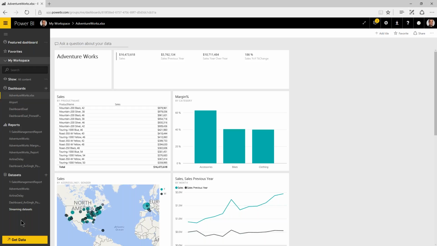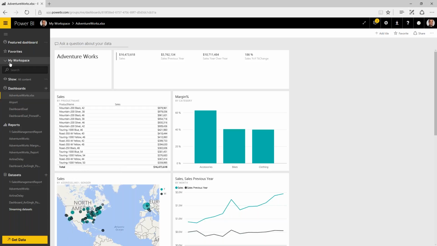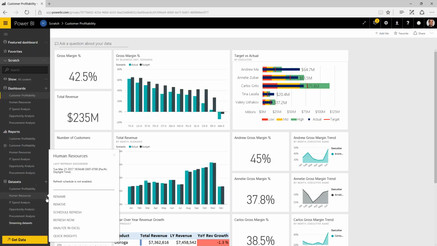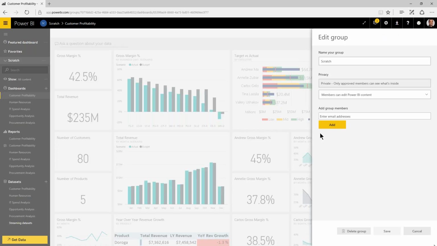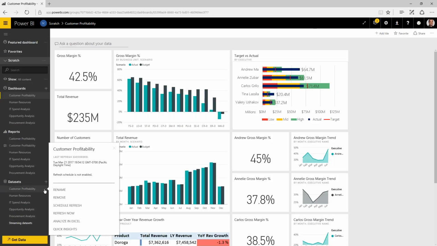I want to publish a model and create some Power BI reports, but if somebody keeps nagging me saying, give me this report, give me that report, and give it to me in Excel, I'm like, dude, just go ahead, go crazy. Just click Analyze in Excel and it's all yours. An easy way to do that is by a group. You publish it within a group and add them to the group, and depending on how you set it up, you can either have members can edit, then any member can do Analyze in Excel, or if members can only view, then you have to make them an admin. But either way, you can give a set of people access to the data set.